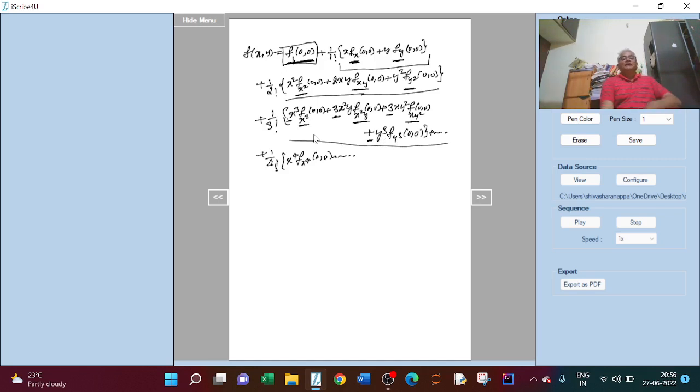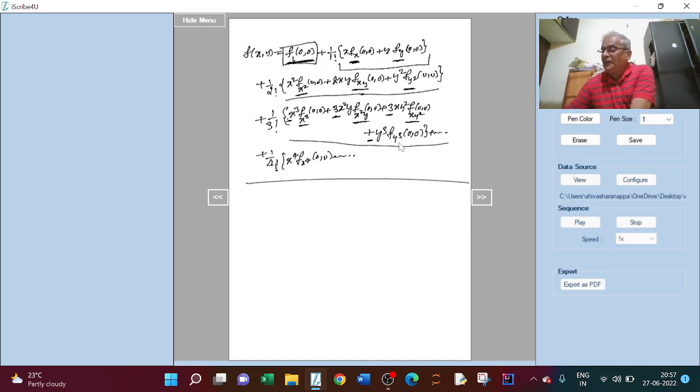That means the number of times with respect to x plus the number of times with respect to y in these third derivatives is 3 plus 0 is 3, 2 plus 1 is 3, 1 plus 2 is also equal to 3. And fy cube means with respect to x 0 times, with respect to y 3 times. What I do here is first we find out these derivatives, that is first order derivatives, second order derivatives, third order derivatives. I have considered only 3 degree terms here.